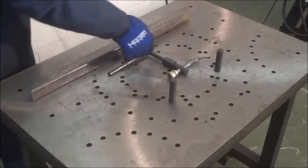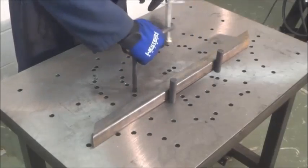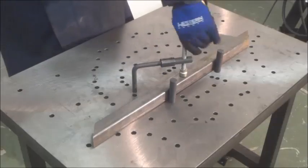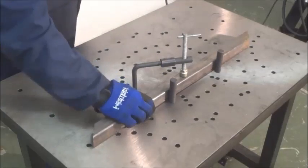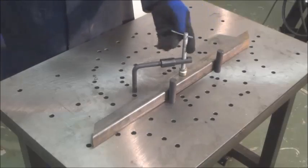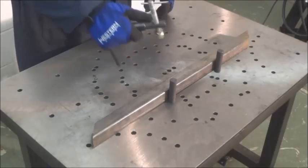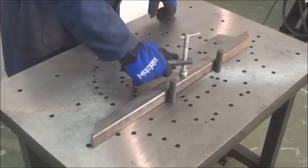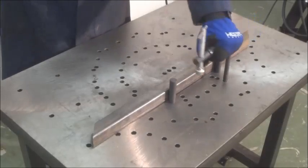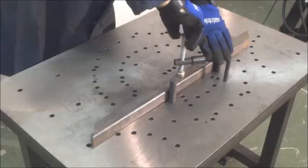Again, a similar setup, but this time we've converted the horizontal clamp into a vertical clamp. Again, placing the part against the pins, dropping the clamp down on top of the part and snugging it up, making it secure. Easily removed. You can swivel it or remove it to access your part for a quick change. Many holes will work in this configuration. In this case, we can clamp from behind for access to the front.